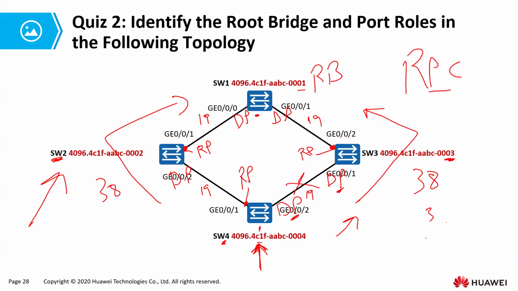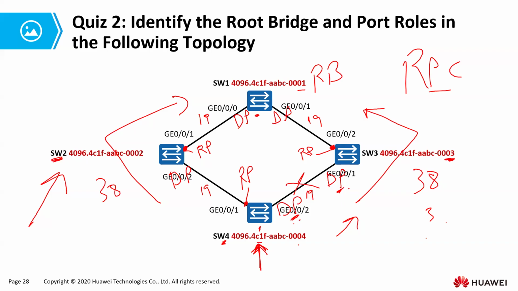However, one of these two has to become the blocked port, or the non-designated port. To decide the non-designated port here, I use a comparison of bridge IDs again. So we realize that bridge IDs are not only useful in identifying the root bridge, but also useful as a tiebreaker.